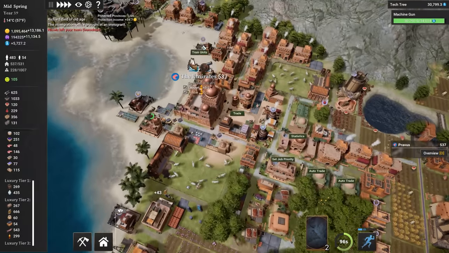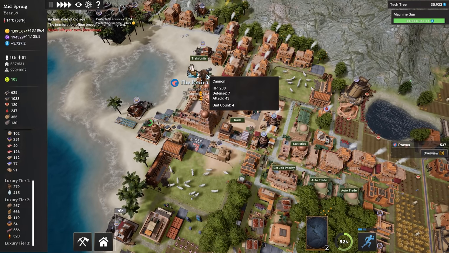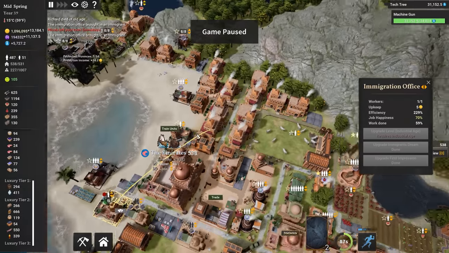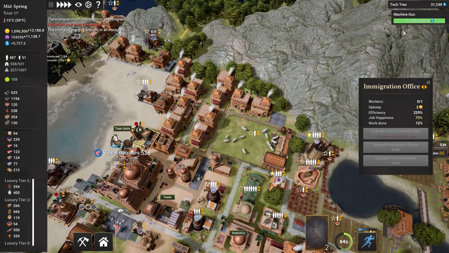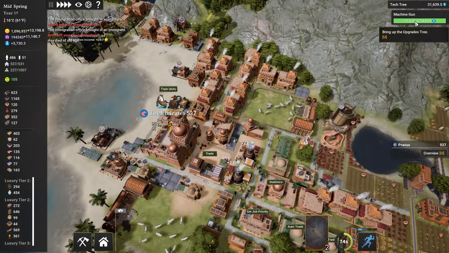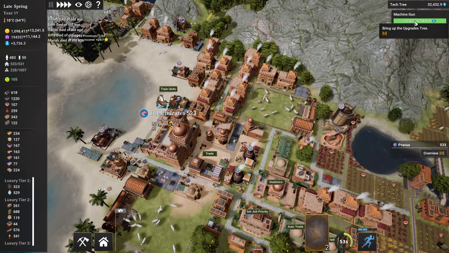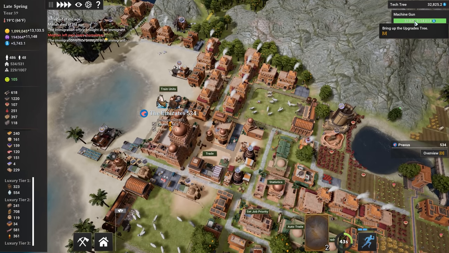I should also point out that I have researched some new units. We've got some cannons up and running. I should probably go ahead and turn off at least some of these immigration offices if I don't know more people. And we're actually also researching machine guns, which I'm assuming are going to replace the archers. So we'll have musketeers, cannons, and machine guns.